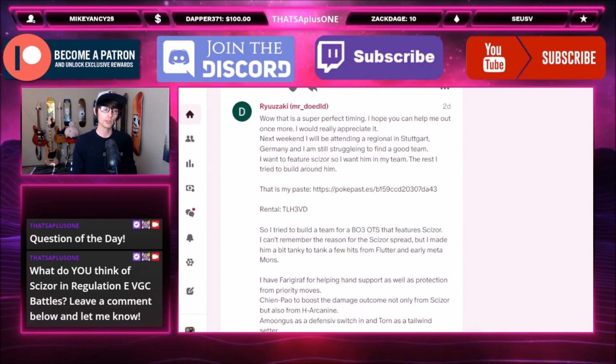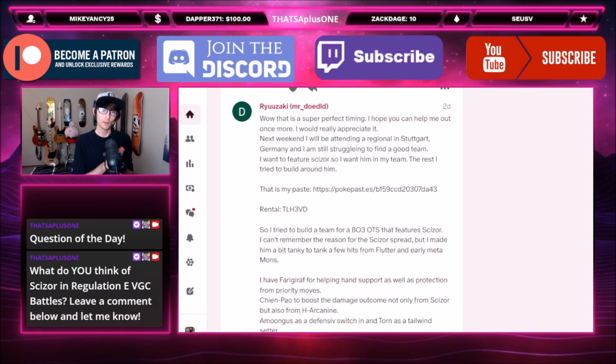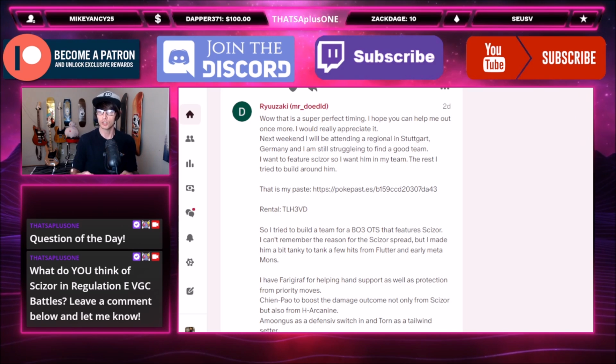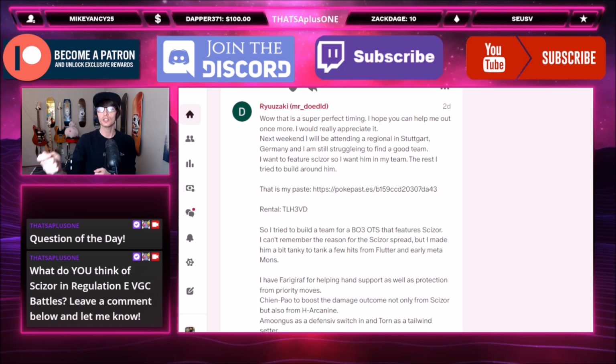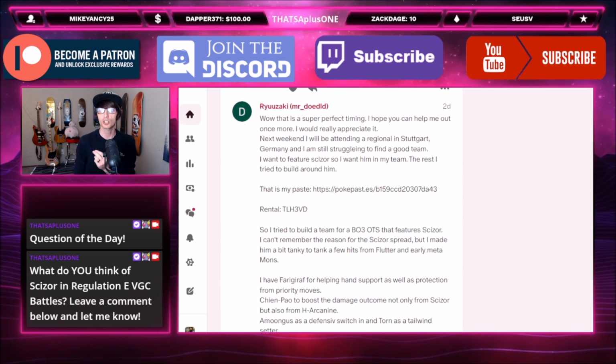And we're scrolling all the way down to Ryuzaki's post. They're going to be taking this team to the Stuttgart Regional Championships, and they want me to optimize it for best of 3. That's the best of 3 open team sheet format, where you have to give your opponent a team sheet that shows all of your moves. So we're going to be doing our very best to fix this team to make it shine in that format. I think they're doing a lot of things right.